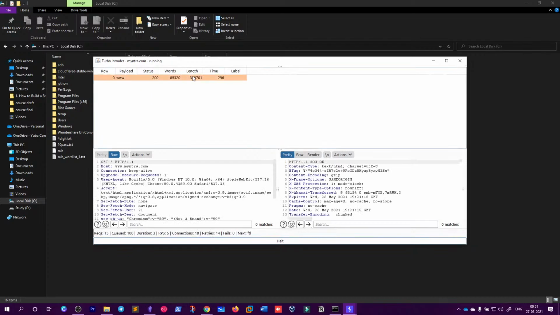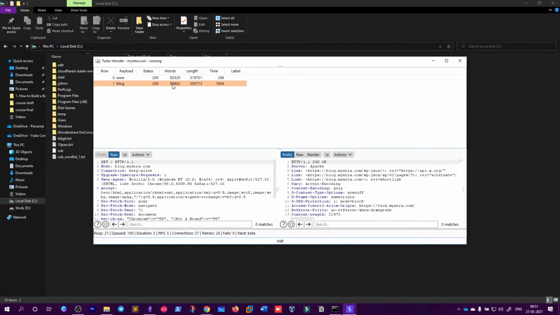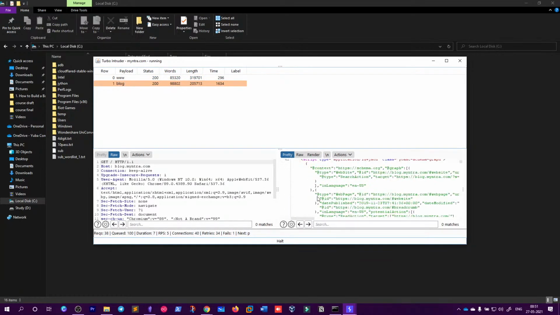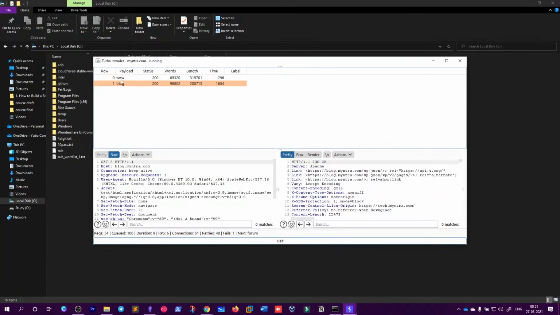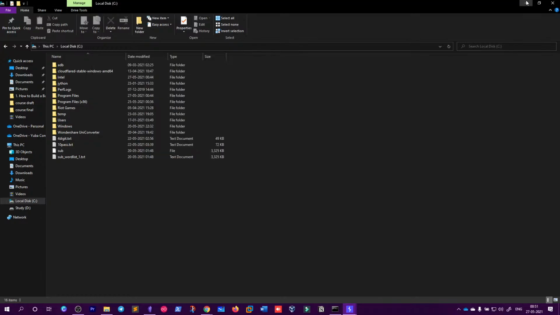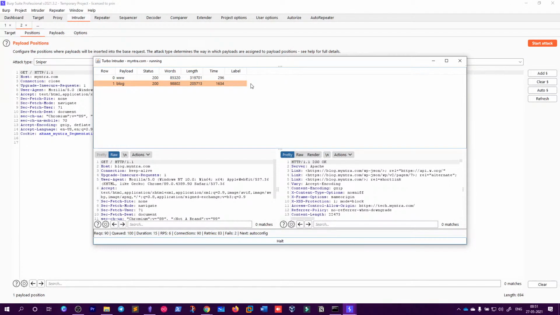Okay, so we have the first 200, and now you can see every 200 is showing here. So this means if we are doing brute force enumeration or subdomain brute forcing using Turbo Intruder and using this function, you can check all the alive subdomains. You can capture all the alive ones.